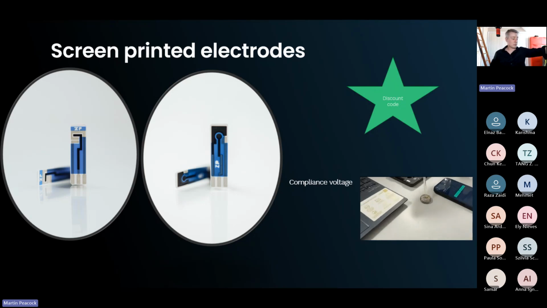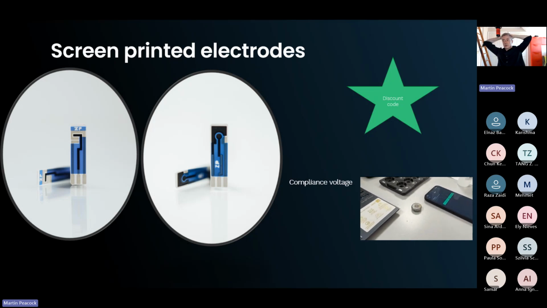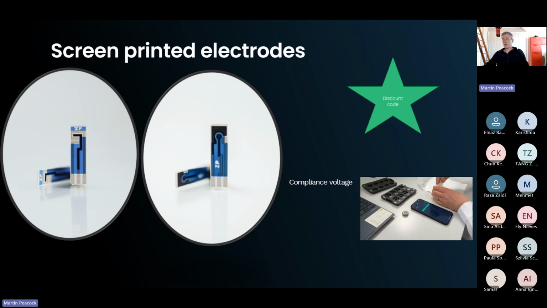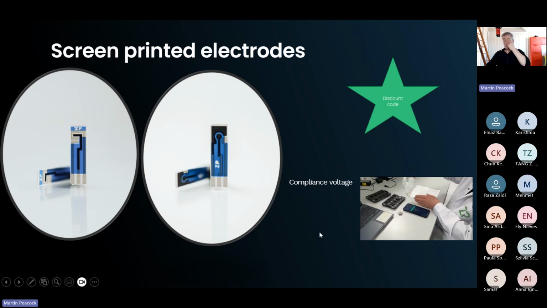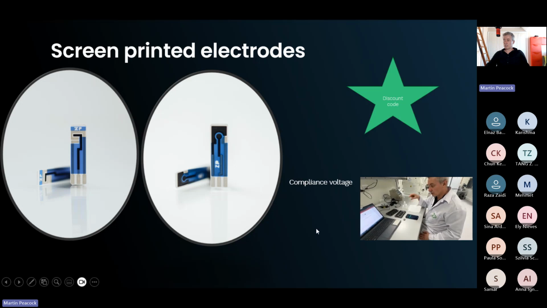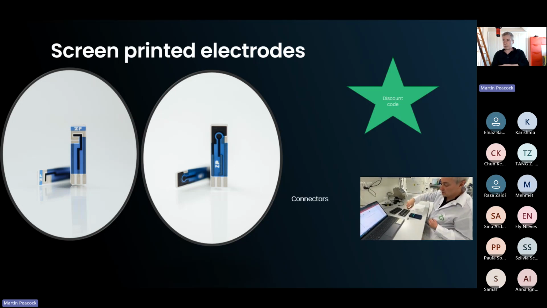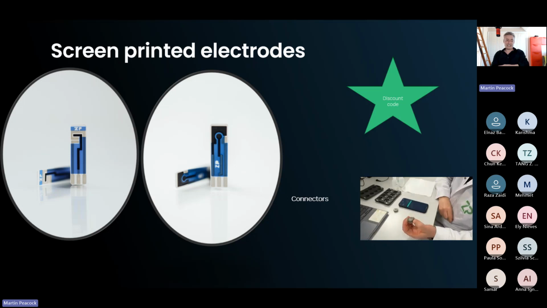So our screen-printed electrodes are one of the few where we've actually taken account of the fact that potentiostats are becoming lower power, and it takes care of something called compliance voltage. I have done videos on compliance voltage, so go onto the YouTube channels for ZP and compliance voltage, and you will find a discussion about compliance voltage. And then the other thing that really messes people up with screen-printed electrodes is connectors.